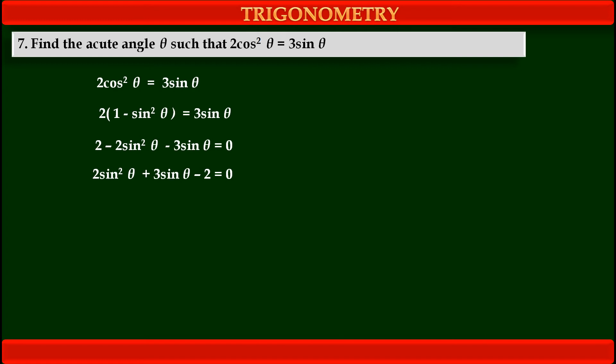Here, we have arranged them properly according to our quadratic form. And also, we have changed the sign. So, we got proper quadratic equation with variable sinθ. Now, we have to factorize it. Now, to factorize it, we have to split the middle term such that sum of the coefficients of our new terms will be 3 and their product will be -4 as the product of coefficients of first and last term.